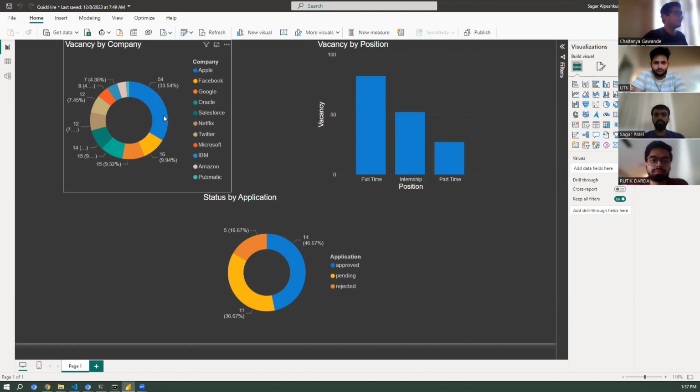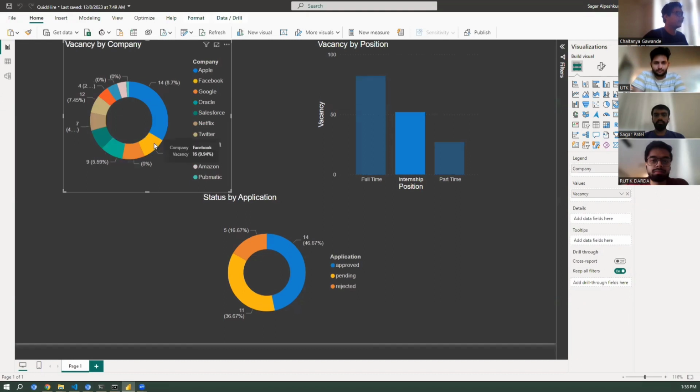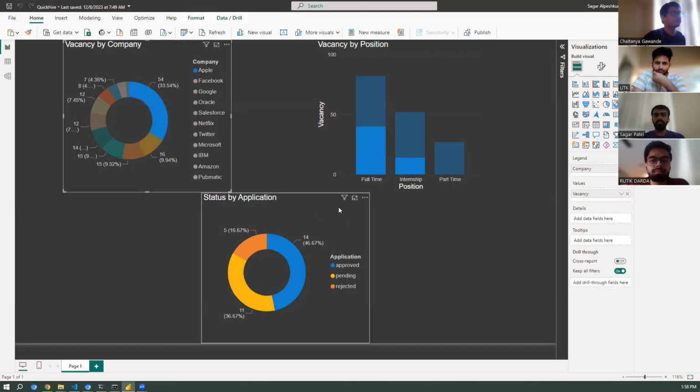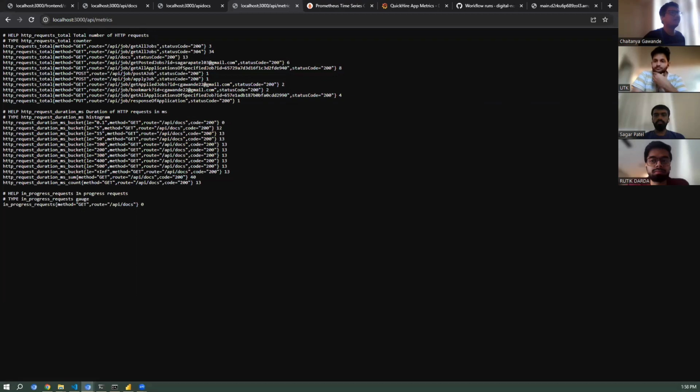While I'm clicking on this application, you can see it gives interactive insight into how many positions we have by company, how many positions have been filled, and which are still approved or have been rejected, or we can see all kinds of information based on this tool. So yeah, that is from the BI tool.